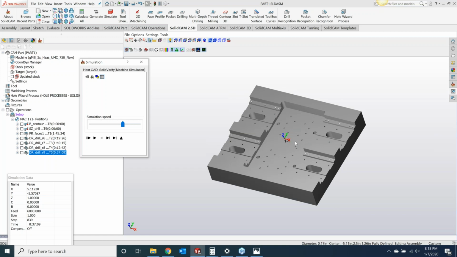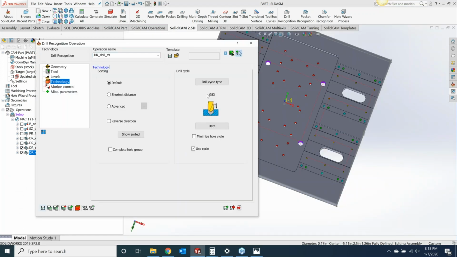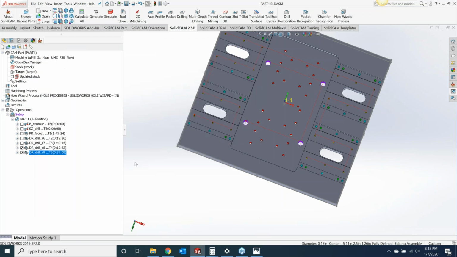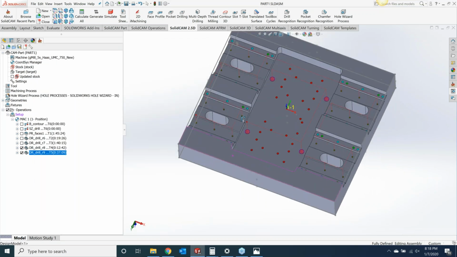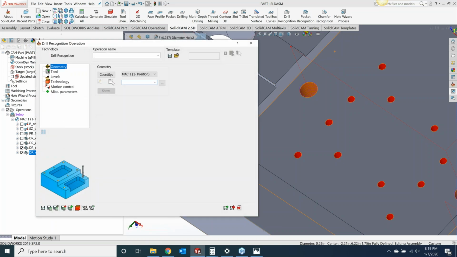So now we have our hole recognition based off of diameter. Now let's do it based off of a diameter and an upper level. The reason why is, obviously we would have a blueprint nearby, but if we measure this hole real quick, we are running a 0.260 or 0.266. And this hole is also the same size. But this is a 5/16-18 hole, so we're going to need to tap it as well.